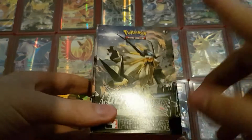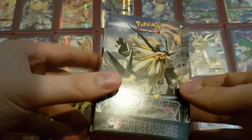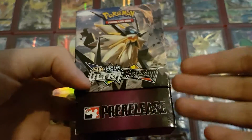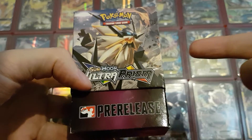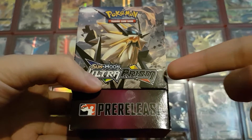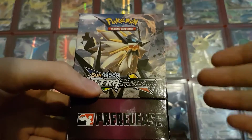As for the codes from this video, we're going to look at one thing inside this box because the question I'm going to ask you guys is about that. So we're going to start opening it right away, because these pre-release kits always give a promo along with 22 cards and four booster packs. If you watched the first four Ultra Prism pre-release promo videos, you know that I already had all four of the promos.